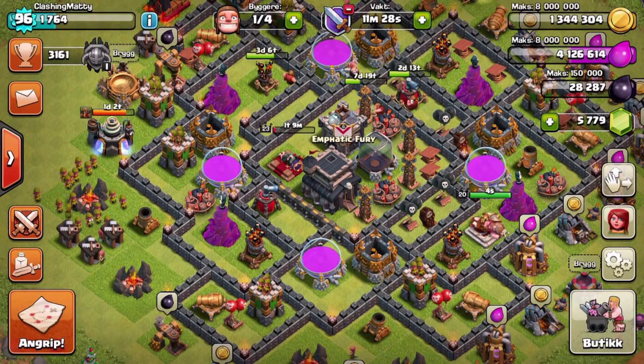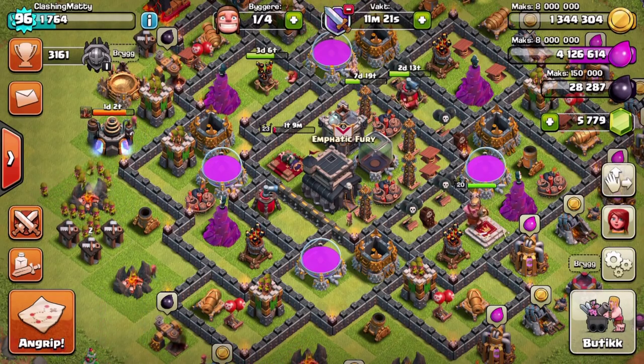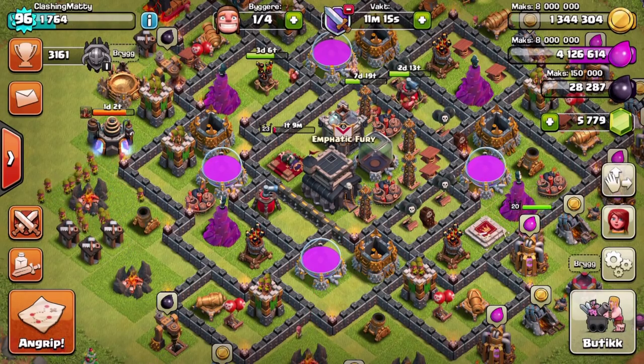You can just farm your king, to be honest, if you want, or if you've got the gems to do it. I'm just gemming my queen finished. I'm not gemming the resources, just the time to upgrade her. So I've always got her. So it's a really efficient way of farming.